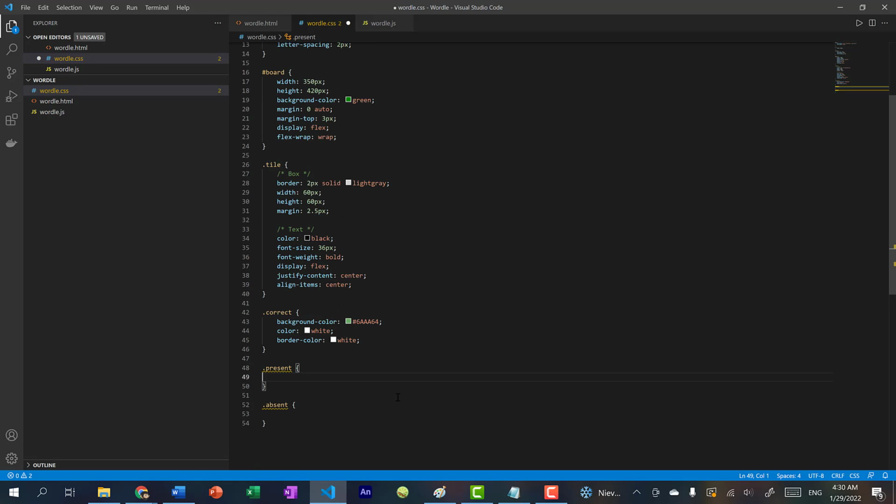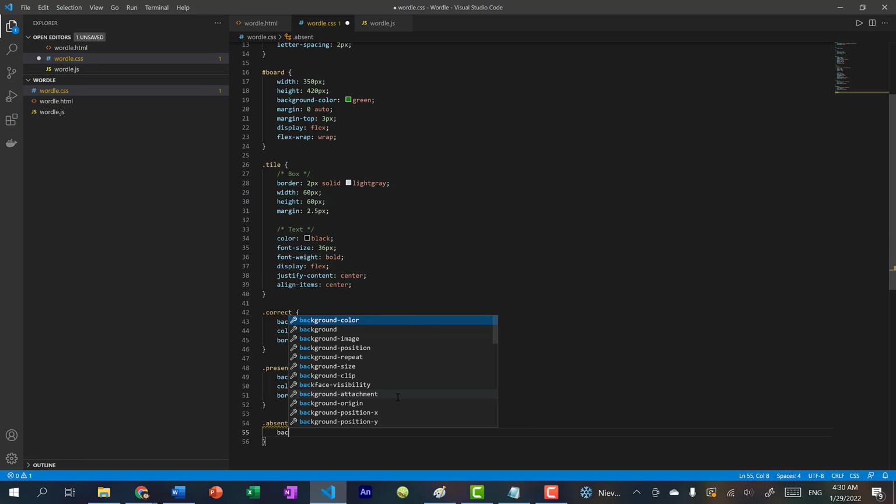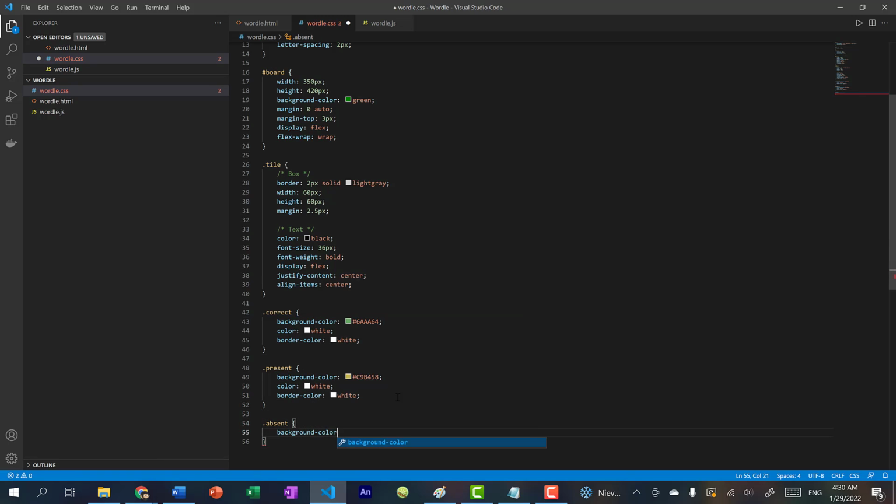And let's do the same for our present. So that's yellow. So background color. So it's going to be C9B458. And the color will be white. And the border color will also be white. All right, and then we have the last one, absent, and this is a dark grayish color, 787C7E.